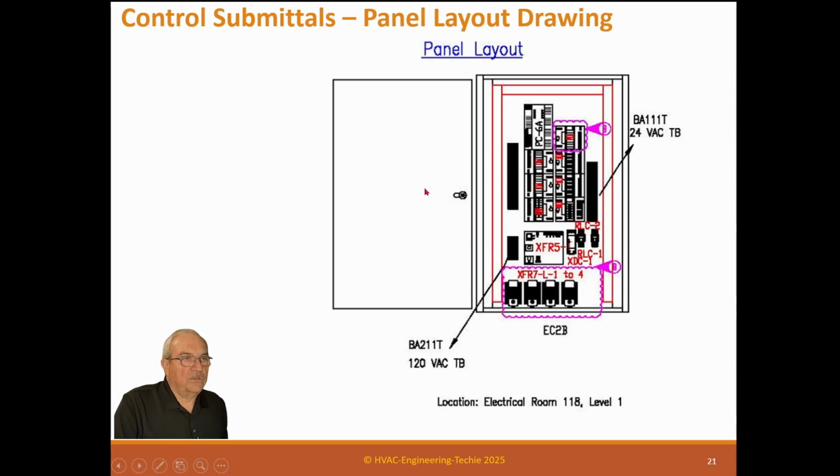And then you also need to have control submittal panel layout drawings, which means in an electronic control panel, you have different devices laid out, you have different control components, and he needs to have these laid out. It may be more complicated than you think. It may have a back plane, it may have a front plane. In other words, it may be a special door inside here that has a whole bunch of switches and lights on it, or they may be in the front face, but either way, you don't know.